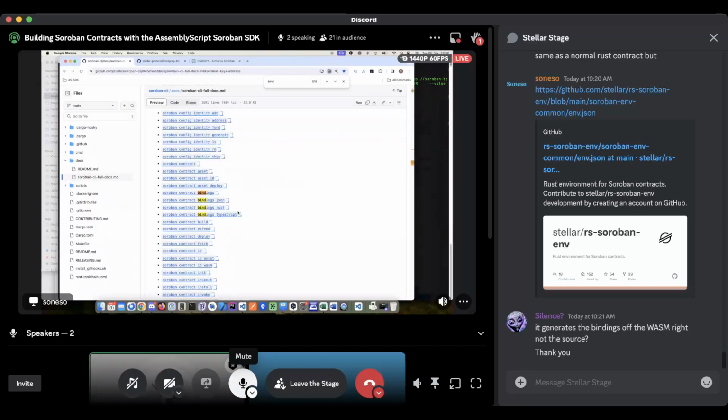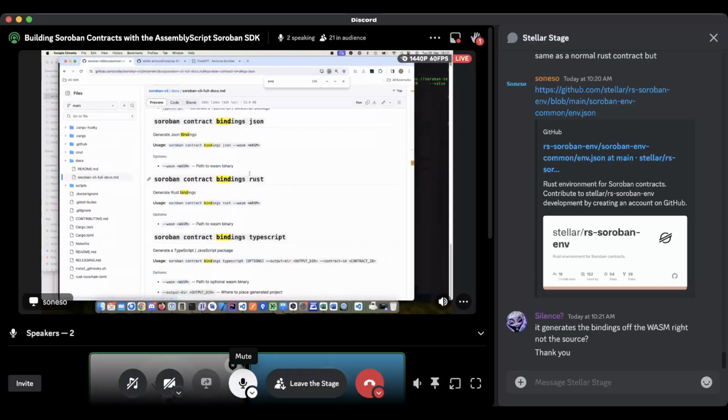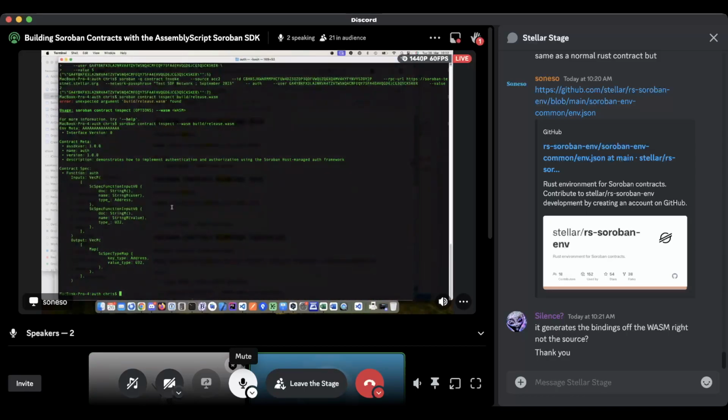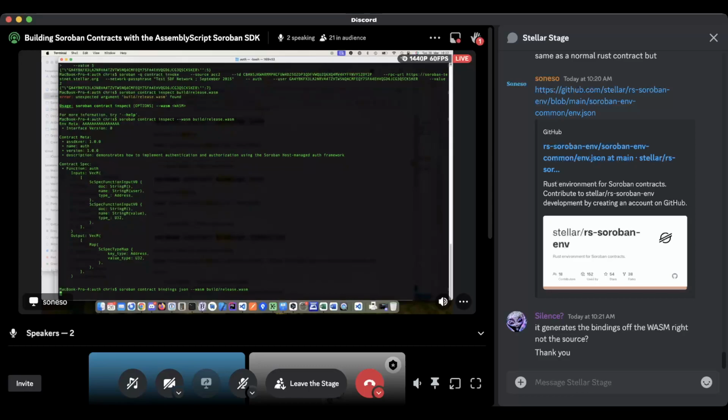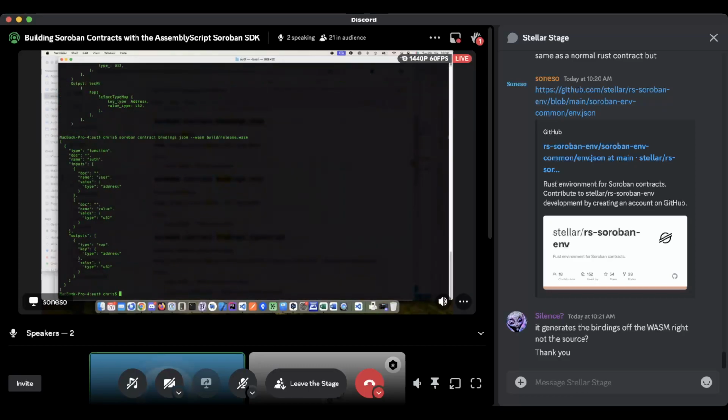It generates the bindings off the WASM, not the source. That's following Soroban contract bindings JSON. Awesome. That's it. See, it generates the bindings from the contract.